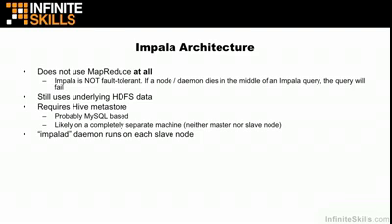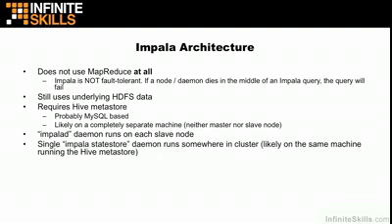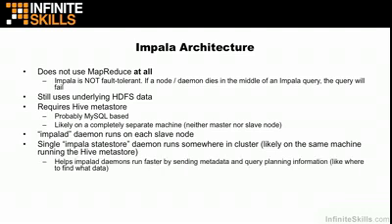This is essentially the querying engine that Impala uses. There also needs to be a single Impala state store daemon running somewhere in the cluster. Again, this is likely to be on that same sort of helper or support machine that we were talking about running the Hive metastore on. This state store daemon essentially helps the Impala D daemons run faster by coordinating metadata operations and query planning information. Information like which slaves are up or down, where we can find certain data in the HDFS data structure, and information such as this is coordinated by this state store daemon.